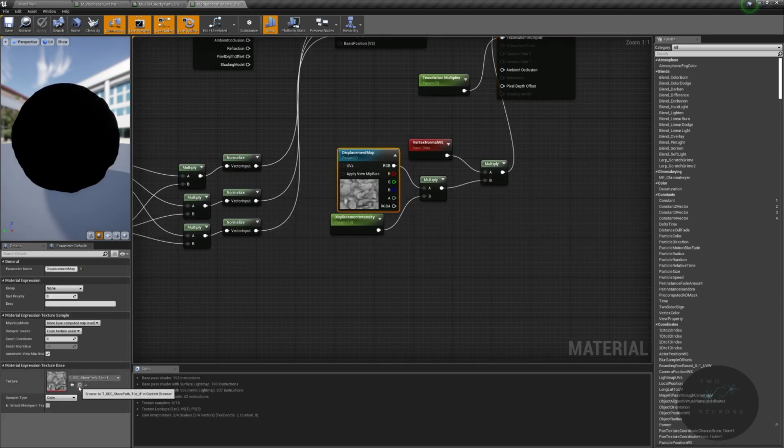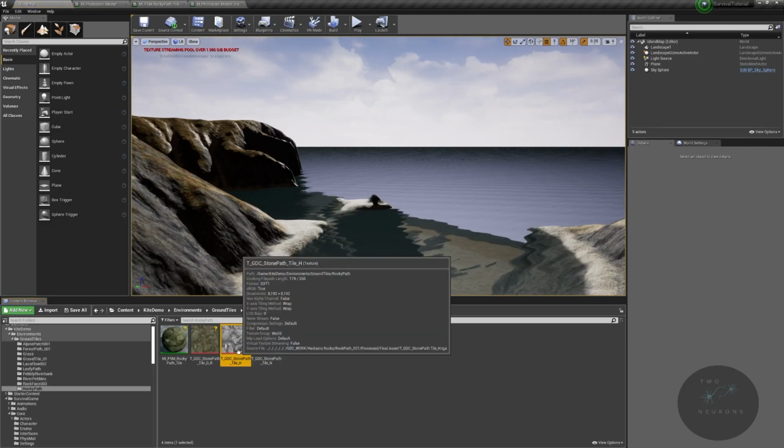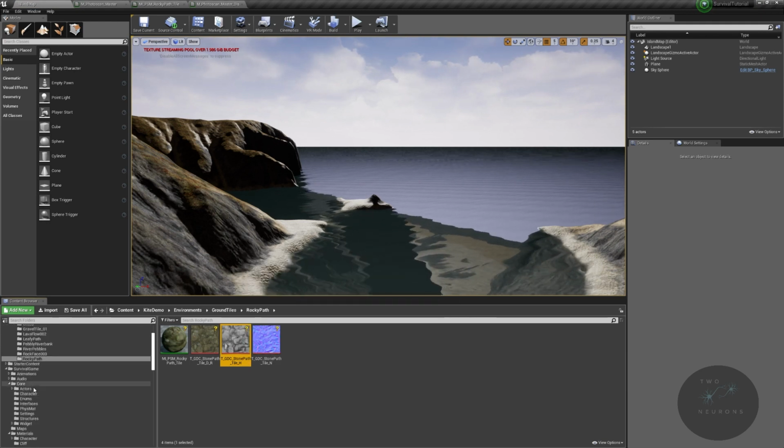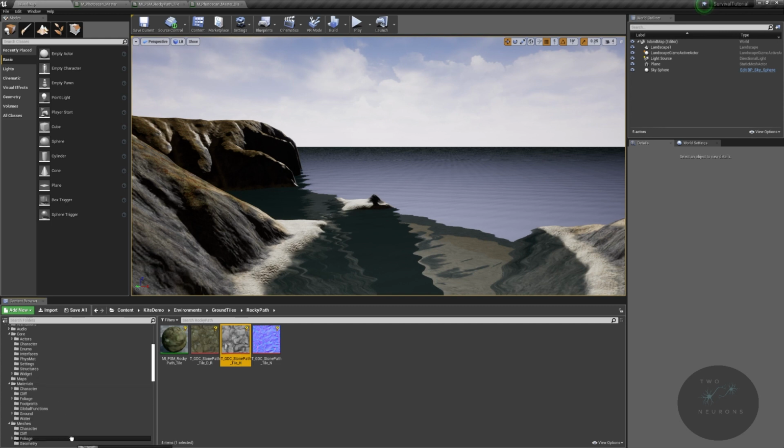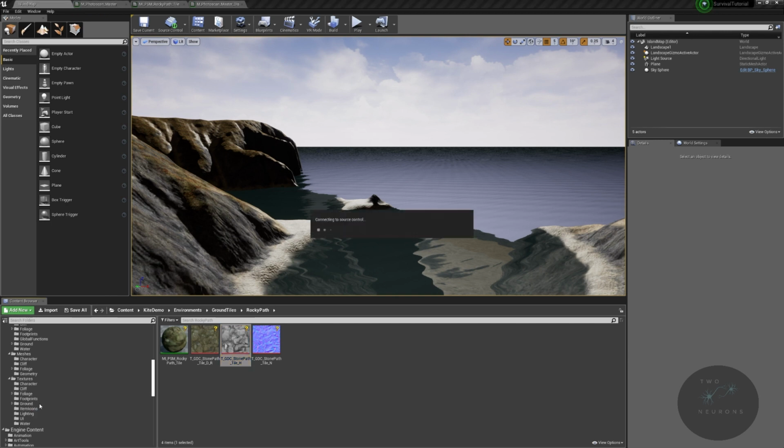So it's good we've done this. Let's go to here. It's this rocky path. Good thing we actually started in that one, because that's where the file is. We need to take this one and move this into our textures folder. And I'm going to put it in our foliage folder. Sorry, I can't see the menu, so I forgot to look at OBS there.